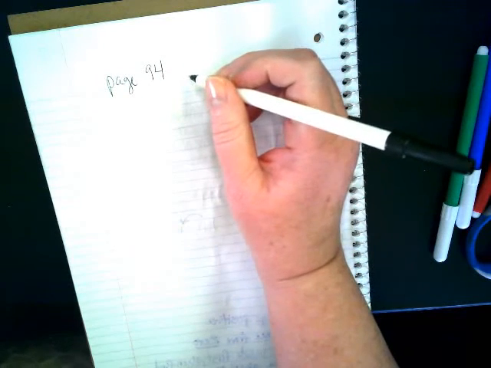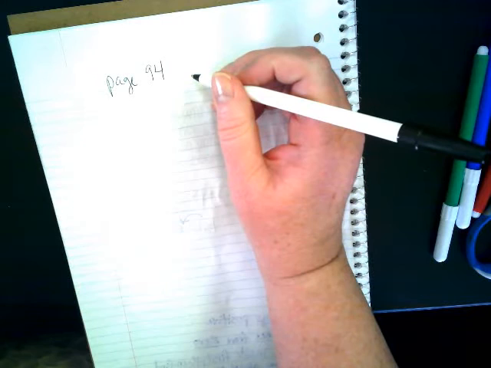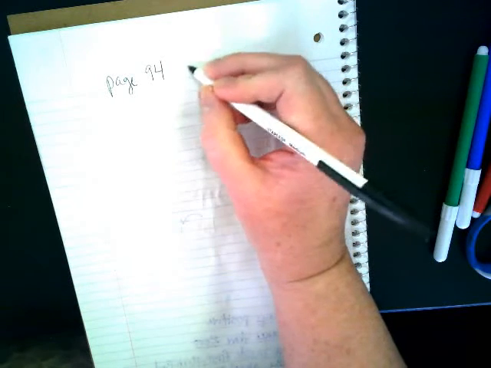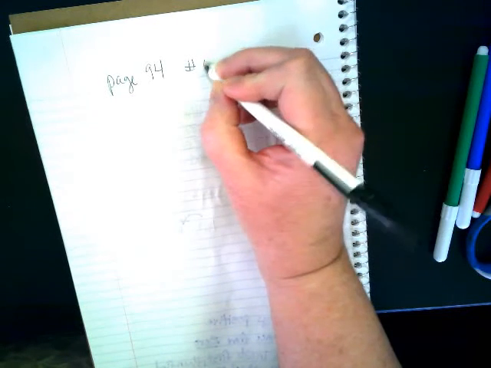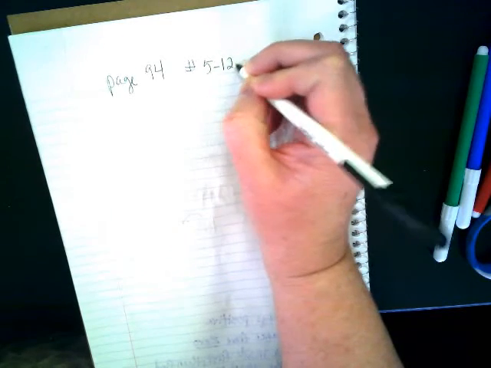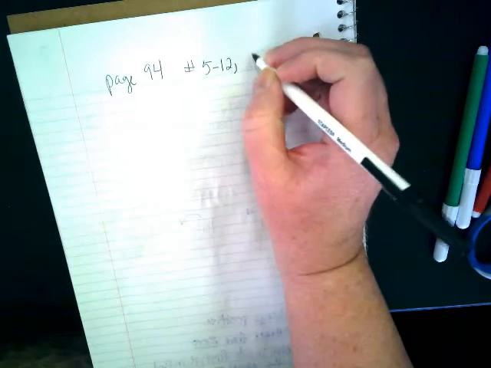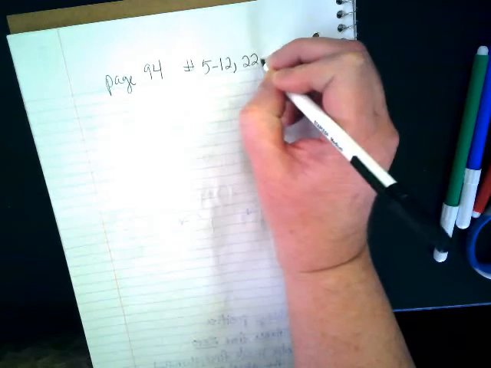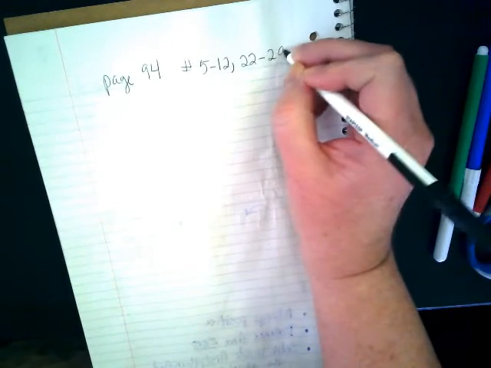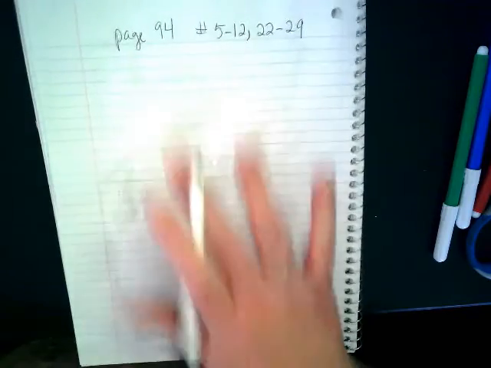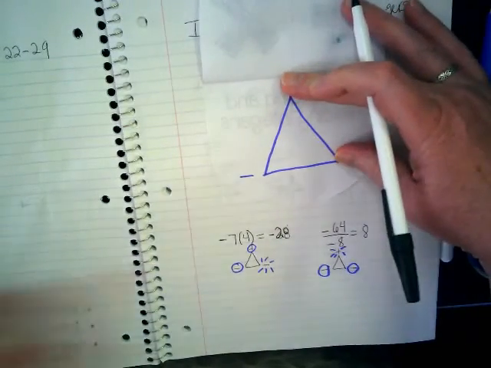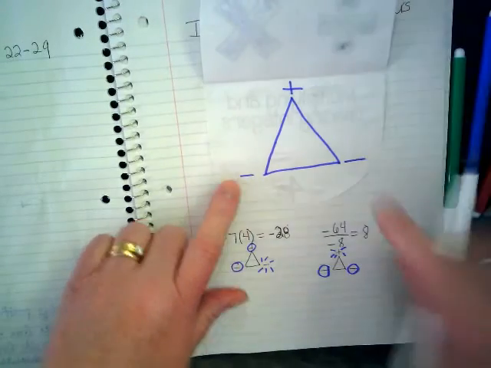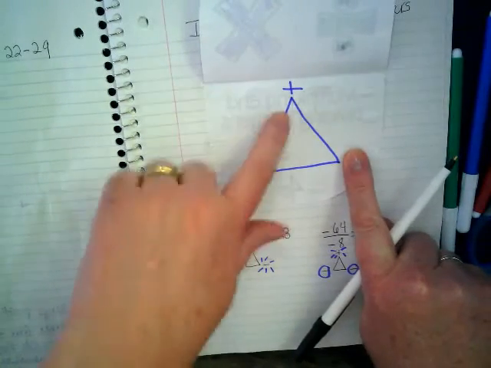And I would like you to do numbers five through 12 and 22 to 29. And you can do those problems right here on this page. Again, you're going to want to keep an eye on this side so you remember what our rule is. If I have a positive and a negative, I end up with a negative. And if I have a negative times a negative or divided by, I get a positive.